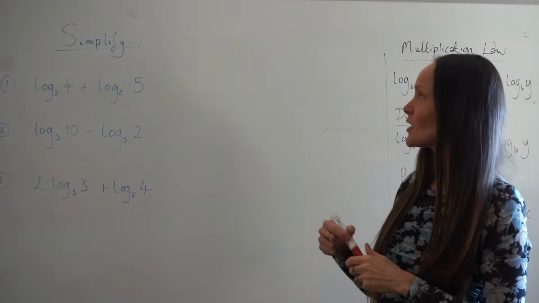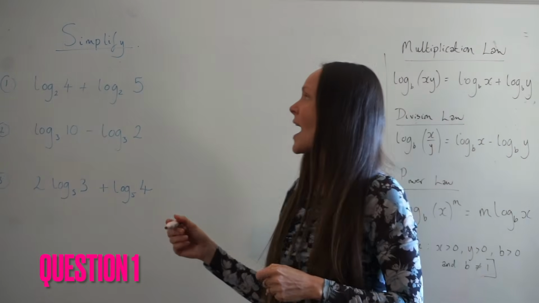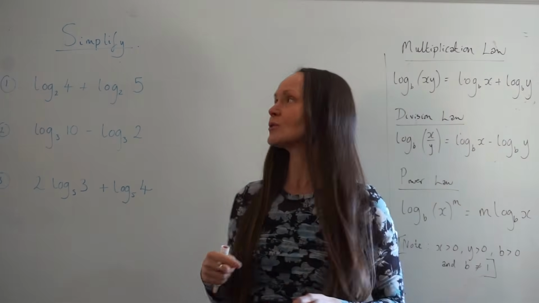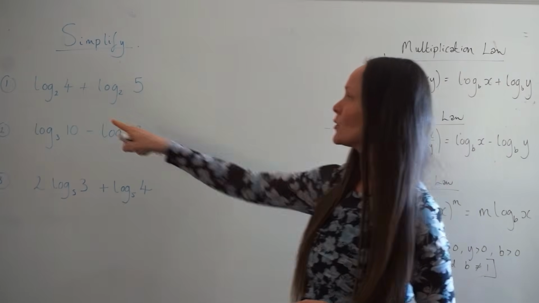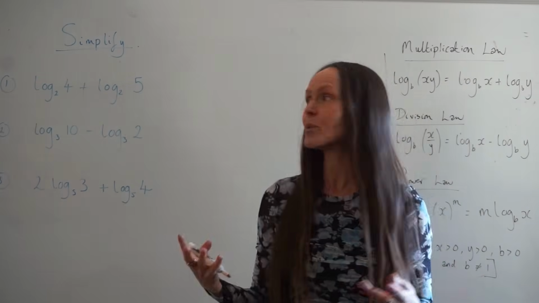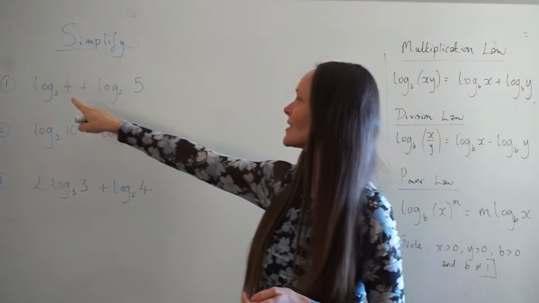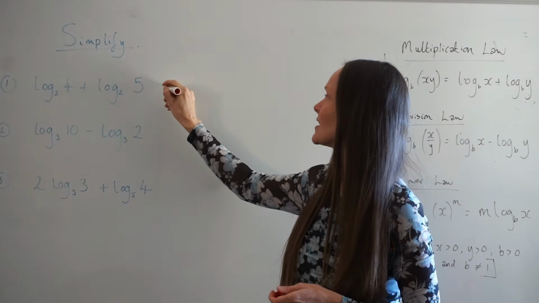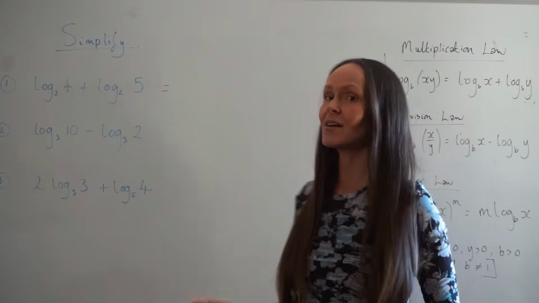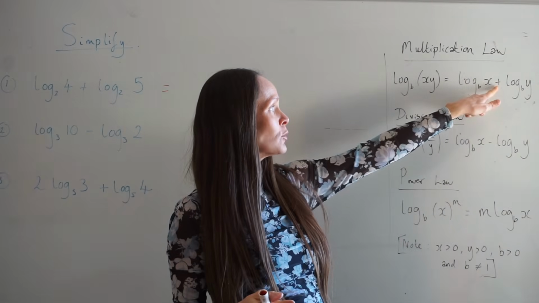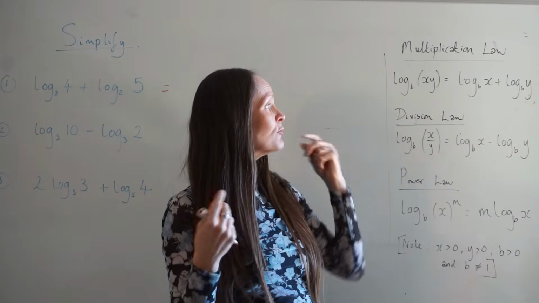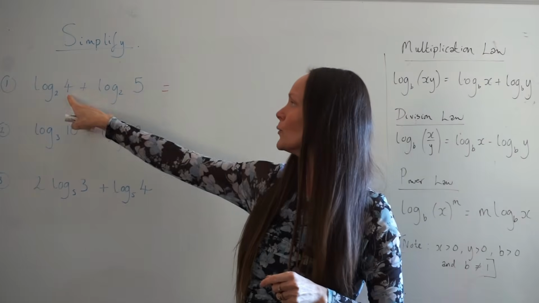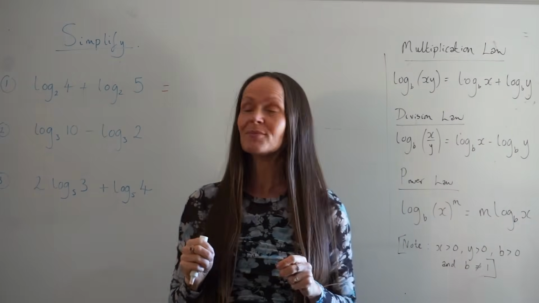Over on the right, in question 1, it says simplify, and we're going to try and write these logarithms as one single logarithm using the rules over here, okay? So notice how the base number is the same, okay, so we can apply the laws. And in question 1, it says log 4 base 2 plus log 5 base 2. So since we're adding two logarithms together with the same base, it's like the multiplication law at the top here. We can rewrite it as a single log by taking the value of x and y, so here 4 and 5, and multiplying them together, okay?